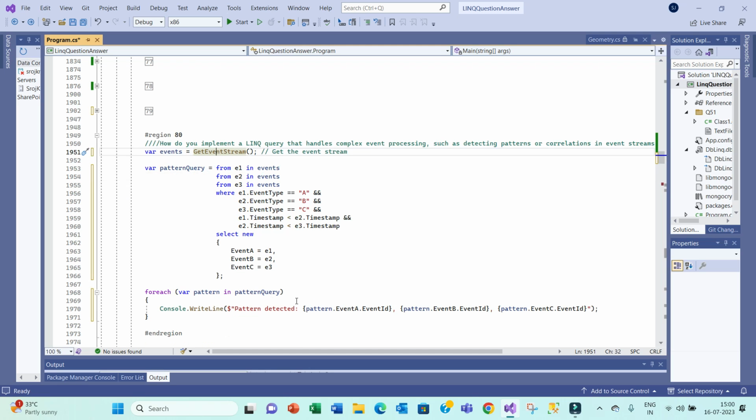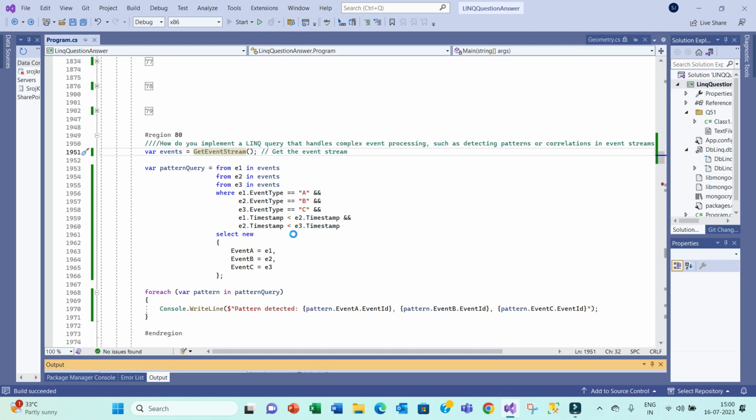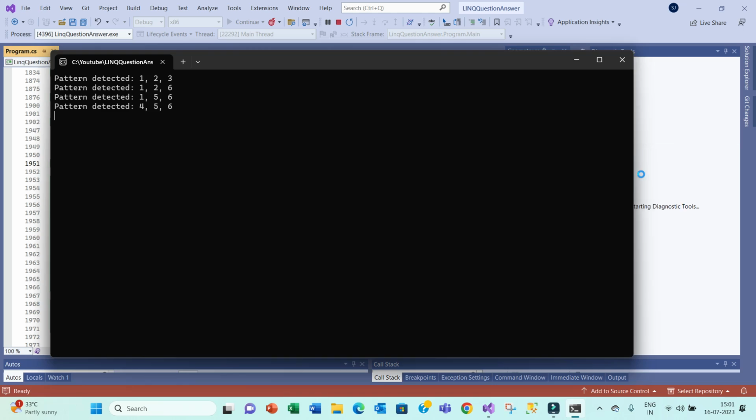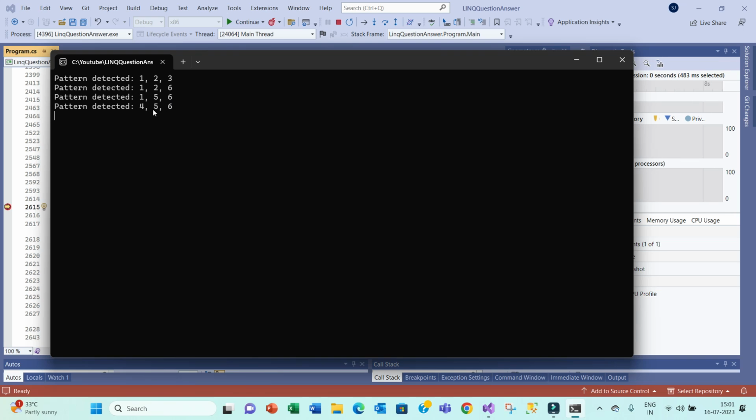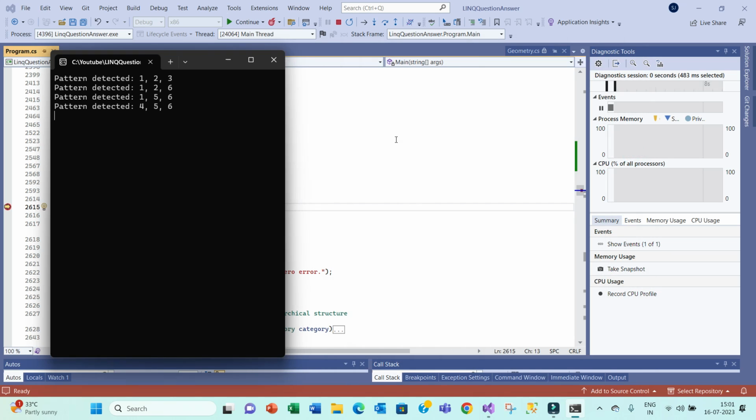Then we select this and the pattern is detected. What will be the pattern? You can see here: 1, 2, 3, 1, 2, 6, 1, 5, 6, 4, 5, 6. So the pattern detected is 1, 2, 3.